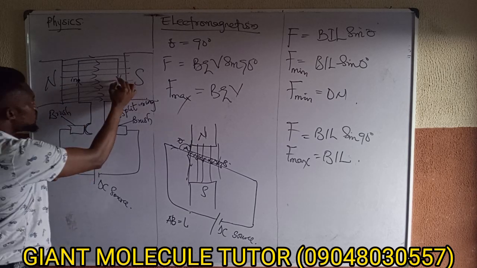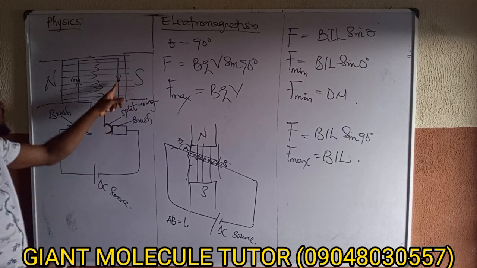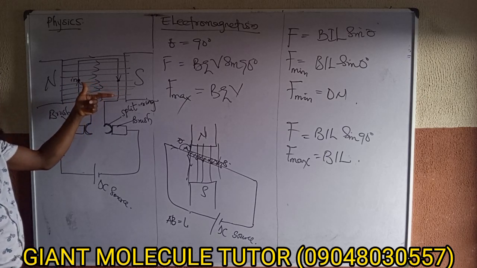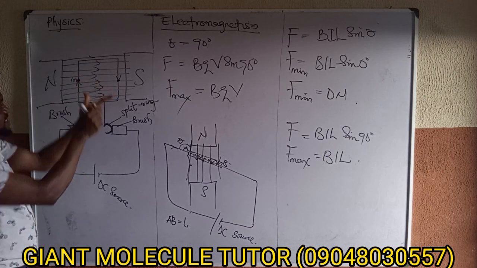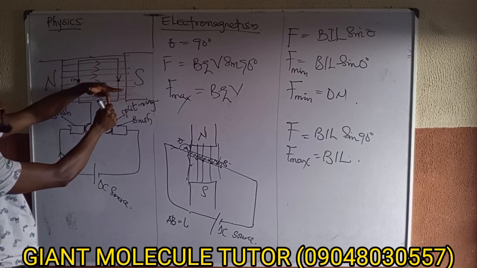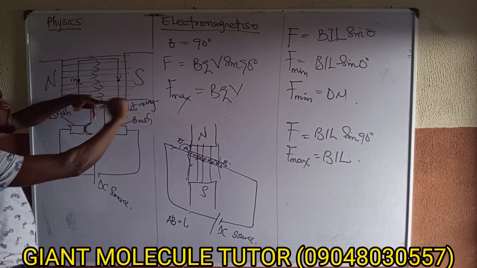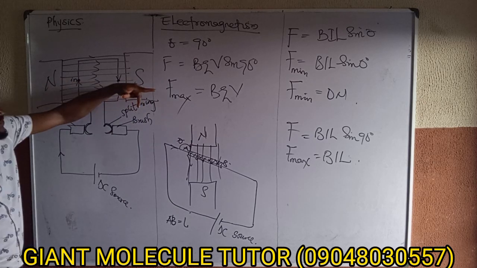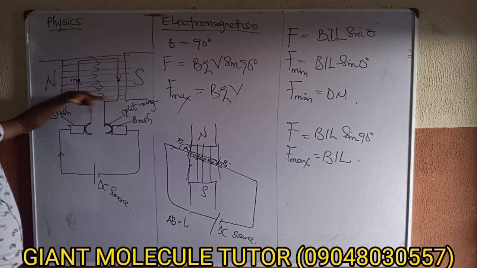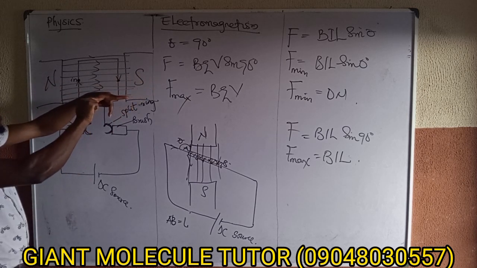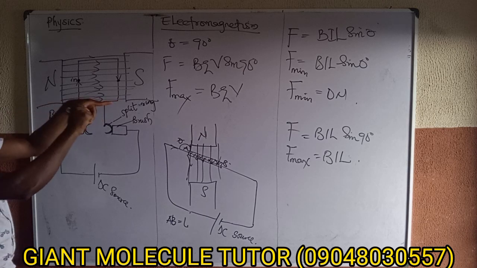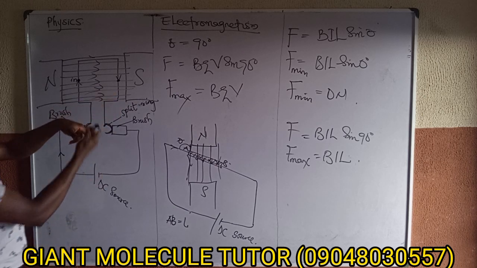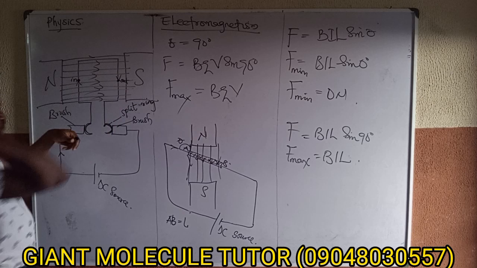Then what happens to this other part of the conductor? At this point, we have the current moving downward. Then we have to position our hands again. The middle finger points to the direction of the current, the current points downwards, and the forefinger points to the direction of the field, and the field is moving forward. The thumb points away from the board, outward. So that outward motion shows that this part of the conductor comes out from the board.